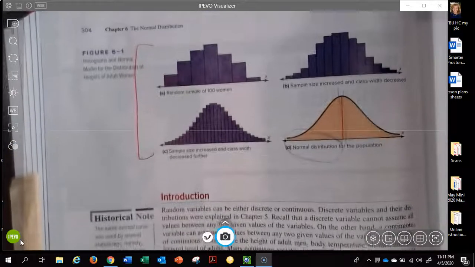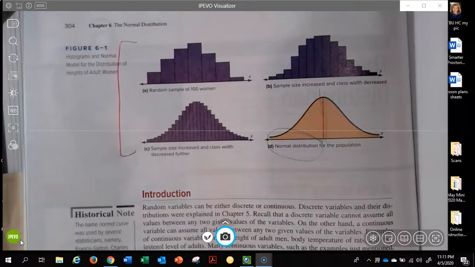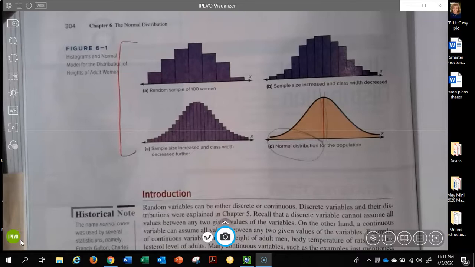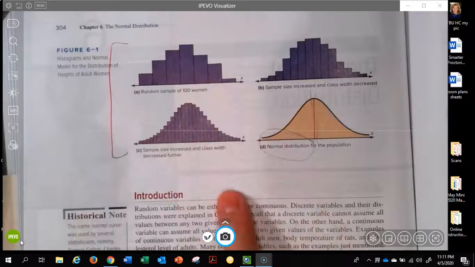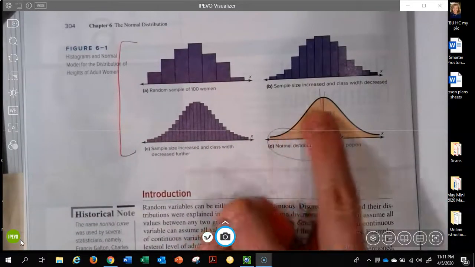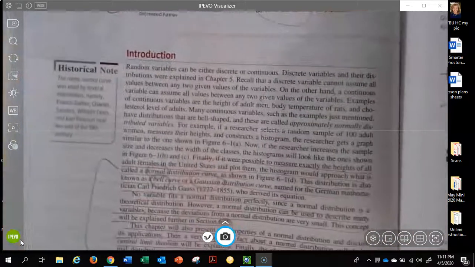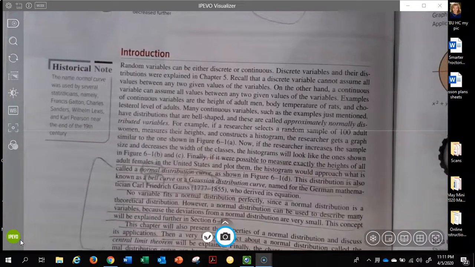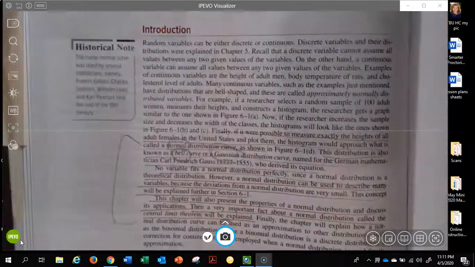This is what I look at when we're in class, so now you're watching my book. Keep out your book, underline, highlight. Cool thing is you can stop the recording and then underline and then start the recording back up again. Just as in class, I'm not going to be able to read everything, but it's all here for you to read later. I want to point out on this one that we're going to talk about a normal distribution. In class, I would get all of you to read, but as it is now, it's just me. So I'll get to read to you.